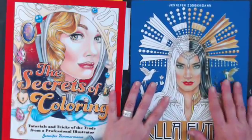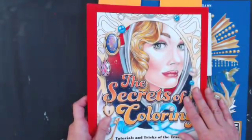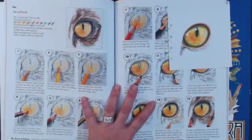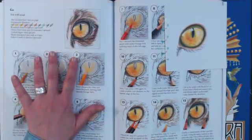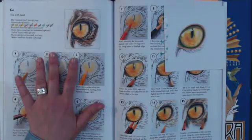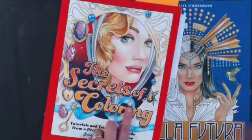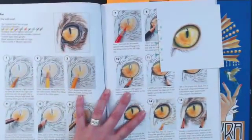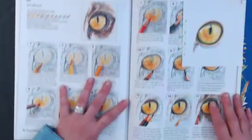All right, I'm going to show a flip through again. I showed it once, but I'm going to show it again. This is her other book that we have worked in before, and we did a step-by-step of this eye. Hang on, guys. Now that I'm inside the book, we got to do a little adjusting here. Okay, so we did this eye in a step-by-step. If y'all remember, I just have it washi taped in here so I can keep it in here.